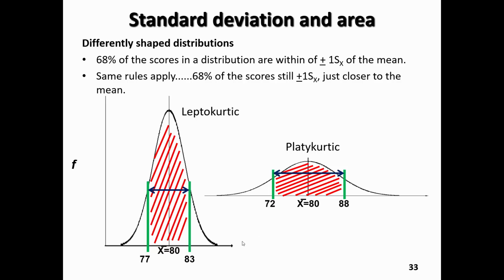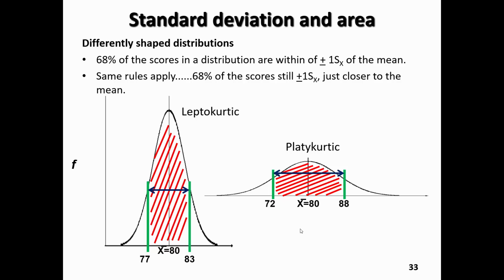If the distribution in a third assisted living facility of 1,000 people was platykurtic, then we might still have an average of 80 years, but since it's platykurtic, the scores are more variable and are spread out further. So in this case, we have a standard deviation of plus minus 8 years. So 8 years less than 80, 8 years above 80. And the same rule applies here in that this captures about 68% of all the cases in this entire sample.